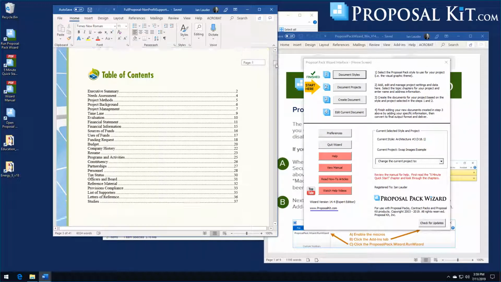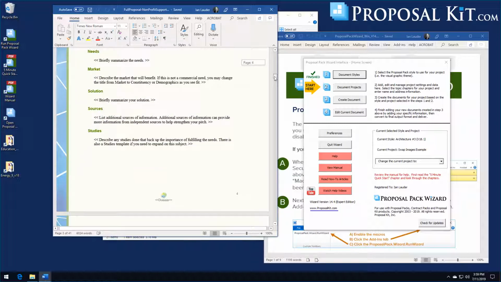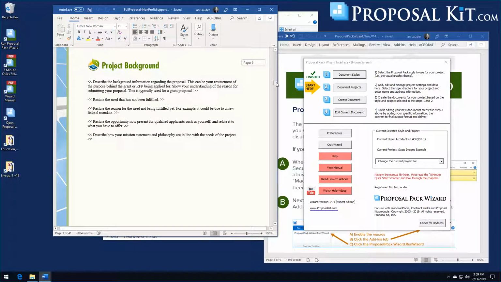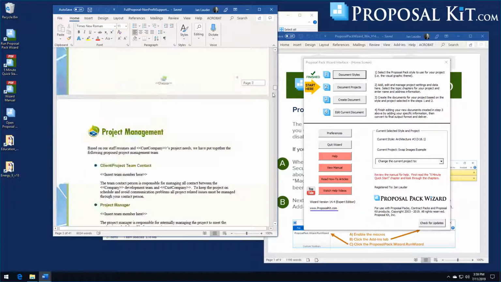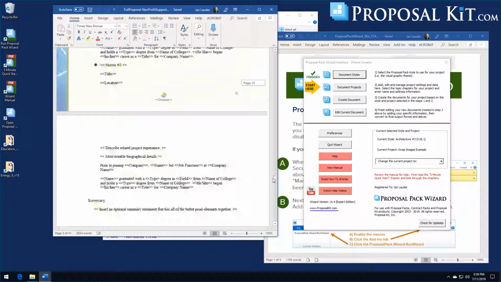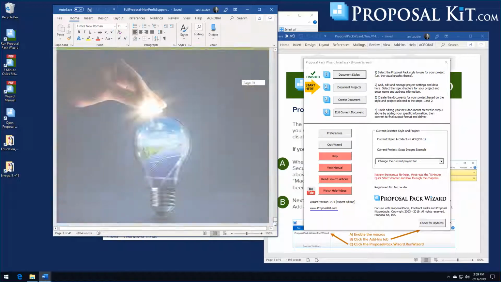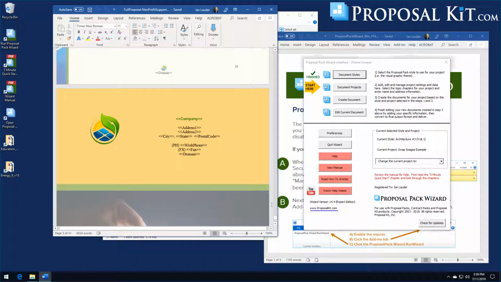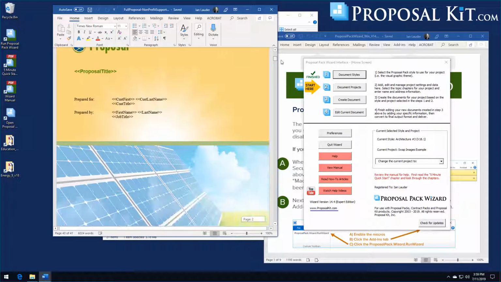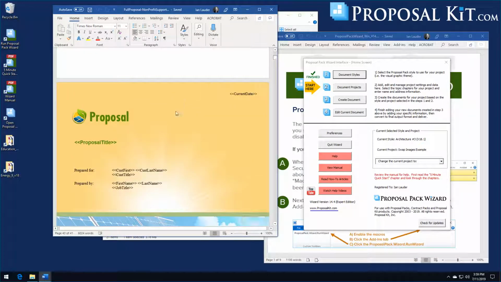chapters. So what you do with the proposal kit is you just select whichever design theme you want to use that's going to visually match your company or your style. And we have a plain design pack called Proposal Pack for Any Business, and that will be exactly the same as you're seeing here, except it'll just be plain text with very minimal graphic design.